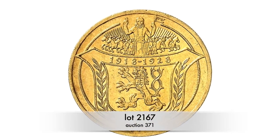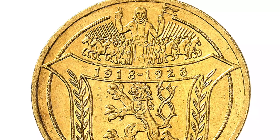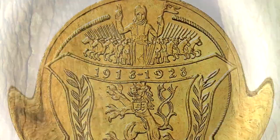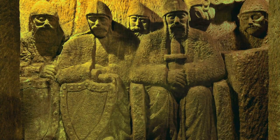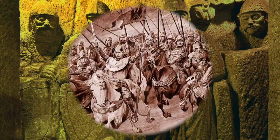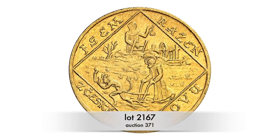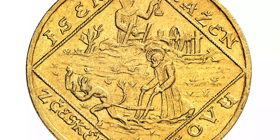This coin was issued in 1928, one year before the great event. It too depicts Saint Wenceslas above the Bohemian lion. Wenceslas is leading an army of knights, an allusion to a legend that was widely known in Czechoslovakia. According to this legend, the last Bohemian knights retreated to the Blaník mountain following their defeat, where they sleep until the fatherland is in mortal danger. Then Saint Wenceslas will lead them to defend the Czech people. The reverse depicts Saint Procopius, venerated by the miners of Kremnica as their patron saint, because he is said to have once forced the devil to plough a deep furrow into the earth so that they could reach their treasures.